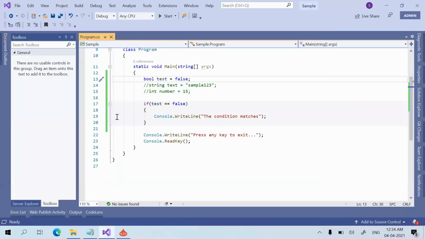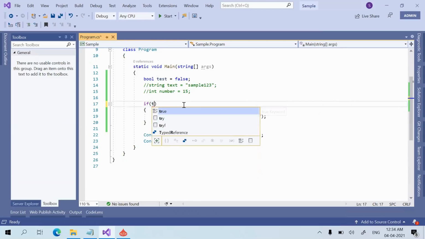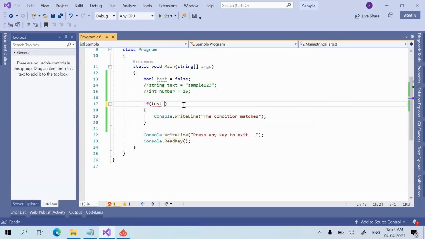Okay, now here for bool variables, or for a Boolean variable, what we can do is, instead of giving test equal to true, we can just simply give if test. So this means if test is equal to true. Okay, I'll just show you now.